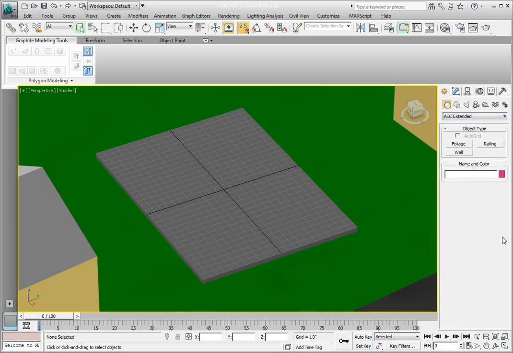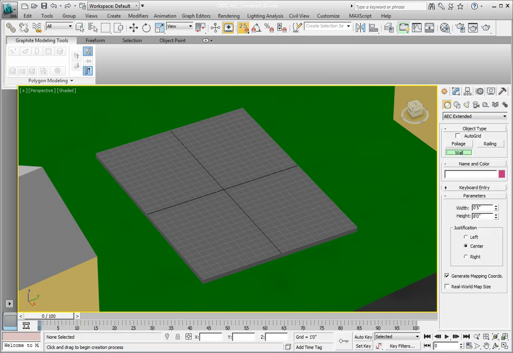You'll notice several objects we can create. We're going to use the Wall object. Click on the Wall object in the Create panel. We want to use the Grid Snap in order to more easily place the corners of our walls. To activate the Grid Snap, we can use the Snap Toggle button in the main toolbar. In the main toolbar, click and hold the Snap Toggle button and choose the two-dimensional option from the flyout.